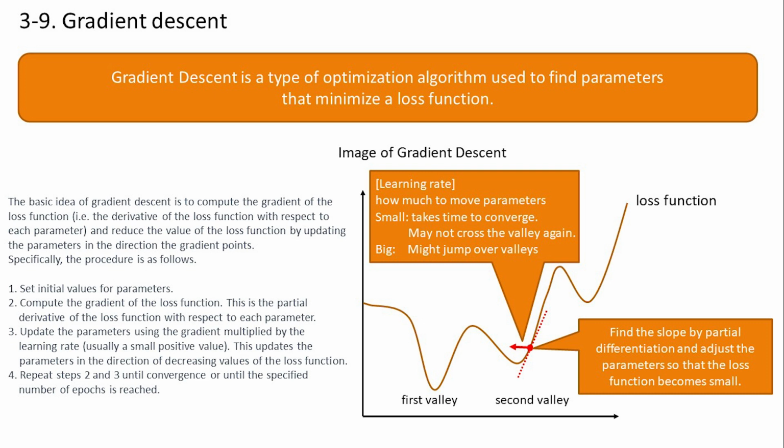There is a point to note here. It is the learning rate. This is how much to move the value of the parameter. Since the loss function has a very complicated relationship, it is difficult to express it on a graph, but if the graph is as shown on the right, the value to be sought is the bottom of the first valley, which has the smallest value. If the learning rate is too small, it will not be able to cross the second valley and will move toward the bottom of the second valley. Conversely, if it is too large, it will be difficult to find the bottom of the valley, and it will be difficult to find the minimum value because it will exceed the bottom. Improvements are being made, such as the learning rate becoming smaller as learning progresses.